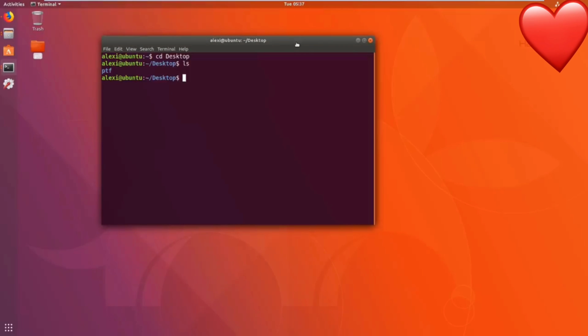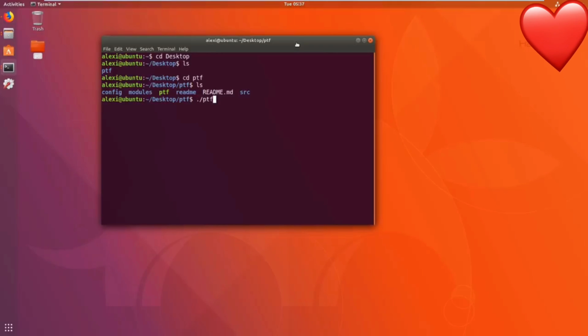So cd, let's change into PTF, and if I list the files in there, to launch it you can either use Python 2 and type in ptf.py, or you can launch it with the PTF command right here. Once you do that, it's going to start the installation process. Do note that it's not going to install any of the tools for you. That's why I'm here. I'm going to show you how to understand it and how to use it so that you can deploy your pentest environment really quickly and efficiently.